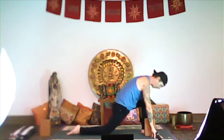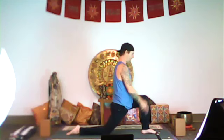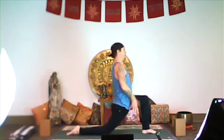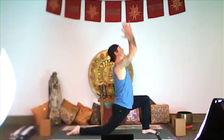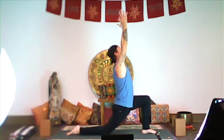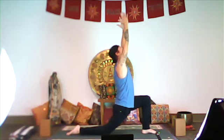So go ahead and untuck that back foot. Line that knee up directly over the ankle. Sink down through the tailbone. Inhale, arms up overhead. Stay with the breath. Picture that beautiful, bright, luminous full moon. Calm, cooling energy through the body.